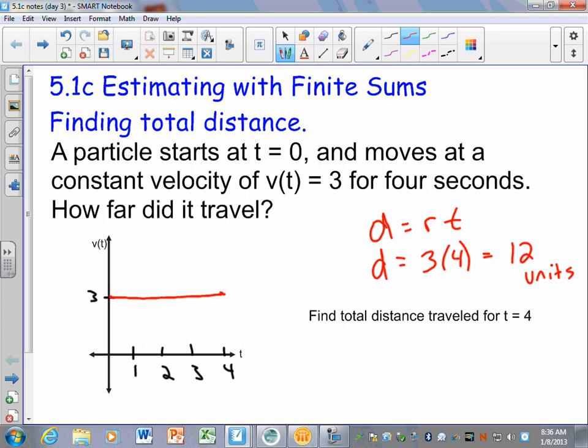What you should see, what she's noticed already, is this kind of matches an area formula, right? What if I drew this down and said I stopped at 4 seconds and started at 0 seconds? What shape does that make? A rectangle. And do I know how to find the area of a rectangle? The area of this little velocity graph would be the length times the width, which would be 4 times 3, which would also give me an answer of 12.